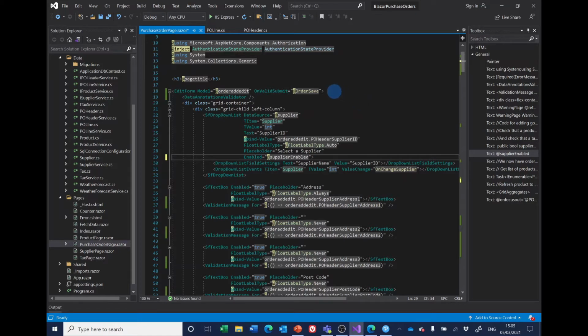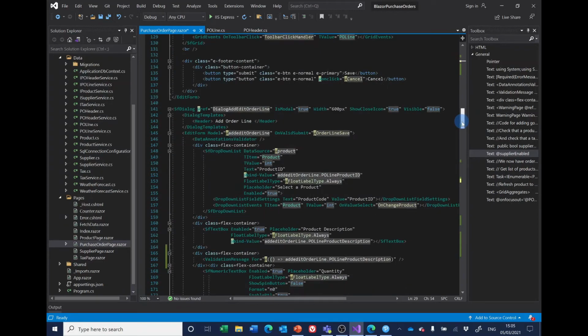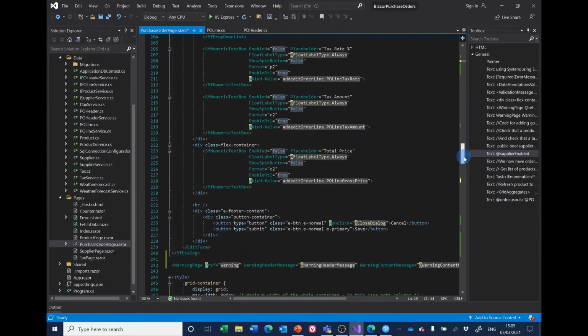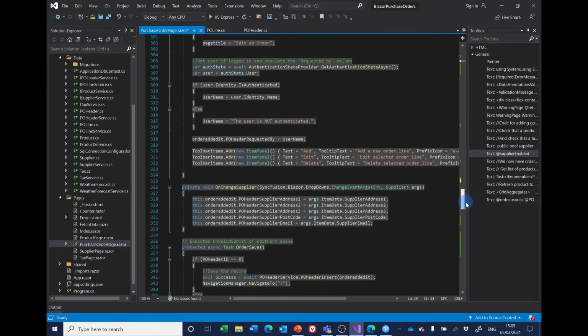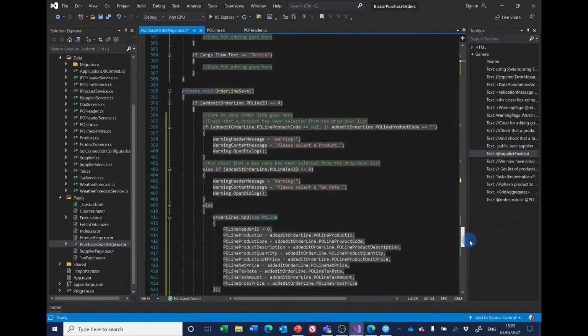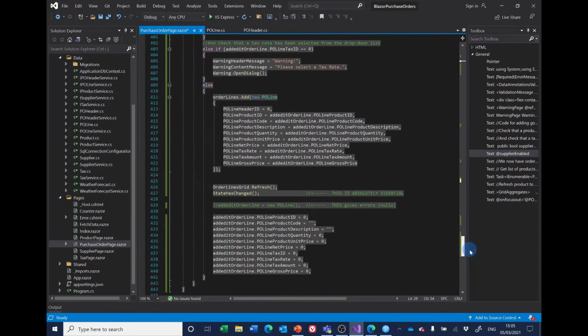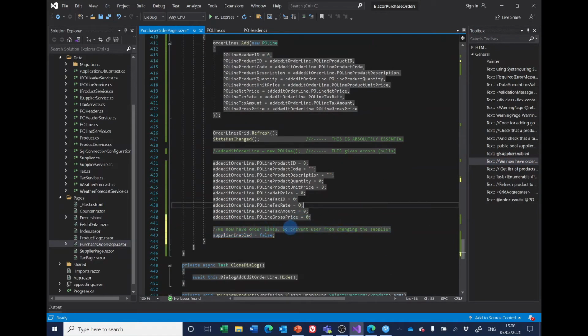So if we go to the order line save method, here we are, and if that's successful, we want to set that Boolean to be false. So we'll just add that down here. So we've now got order lines, so prevent the user from changing the supplier.